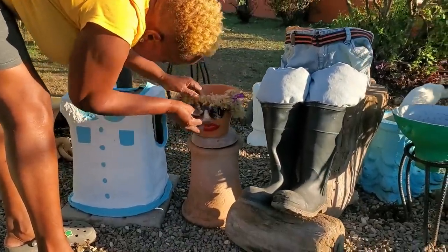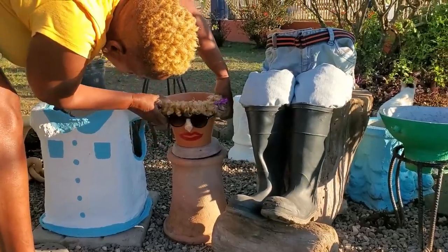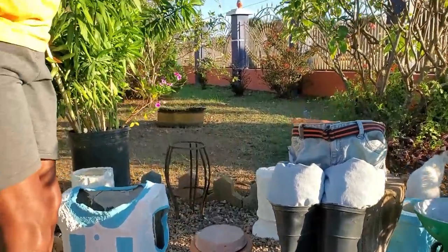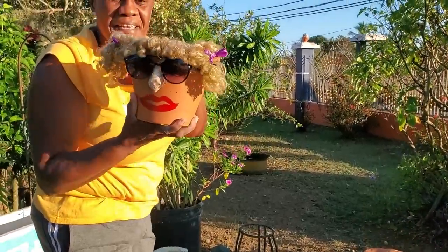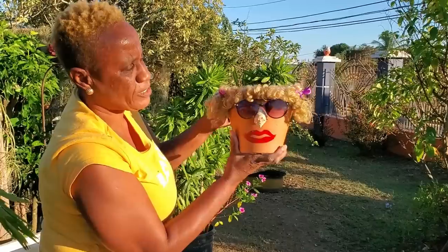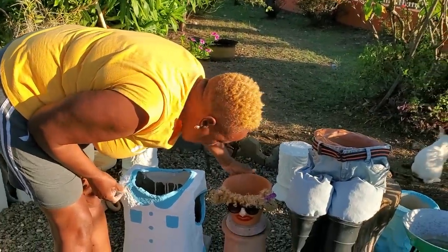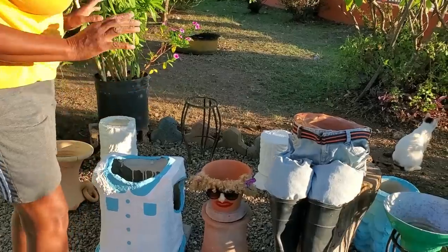Wow, this is perfect. Look at this. Let me show it to you. Look at this. This is perfect. So this is another planter that I created for my Epidendrum Empire.